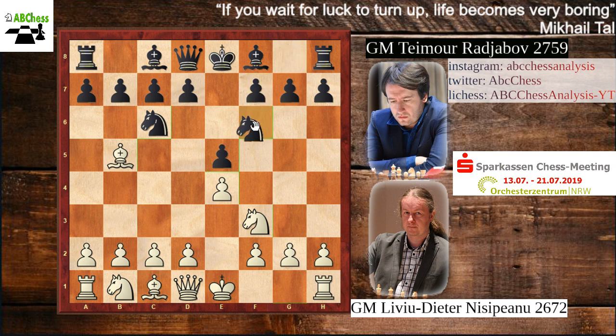Radjabov played the move knight to f6 and then Nisipeanu played the move d3. That is not the main move, he could also castle, and after the knight captures the pawn on e4, he can play d4 or rook to e1. But he chose to play the move d3 instead of castling, and Radjabov played the move bishop to c5, and after that, capture on c6, d captures on c6.